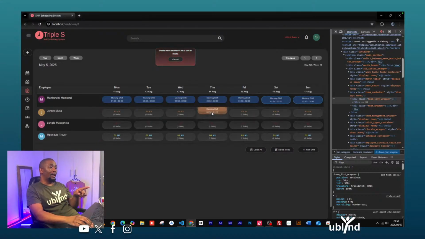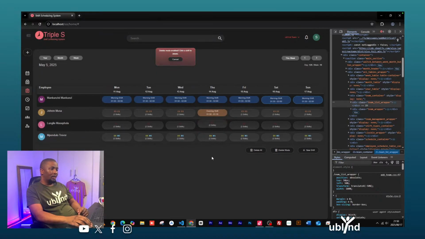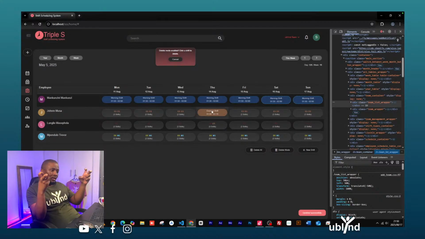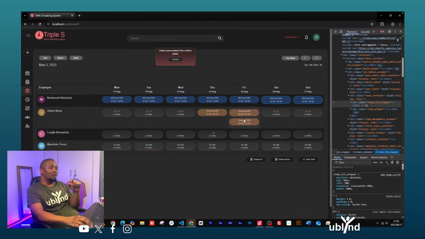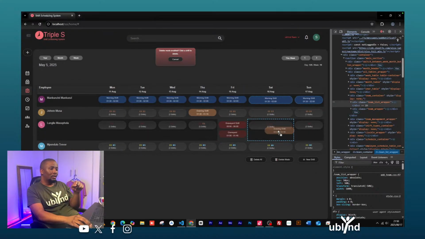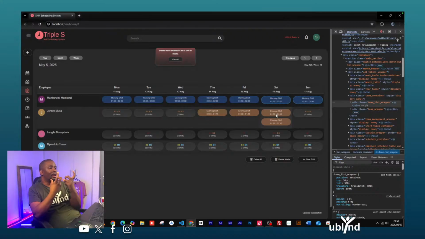So if I take this out to another thing, it then removes the consolidation container, the container that consolidates shifts, and then only shows that shift. So we want to do the same when we delete. So when you move this out, it will then fix it so that you only see the shift now. You don't see the consolidation container.